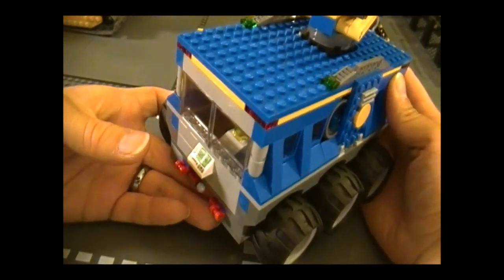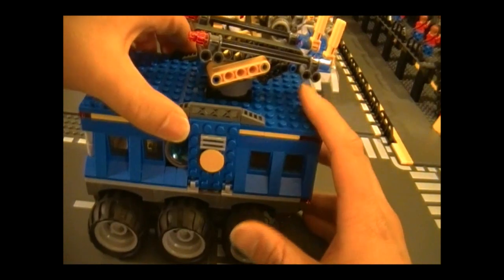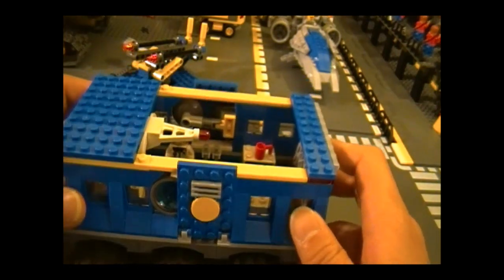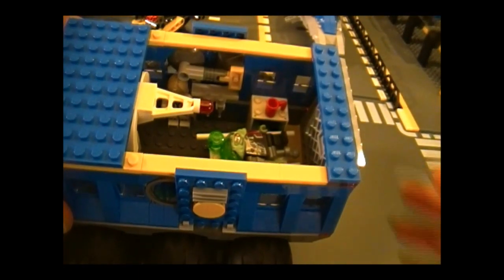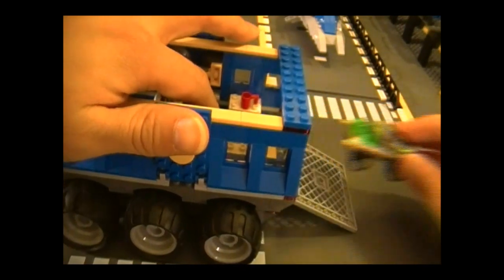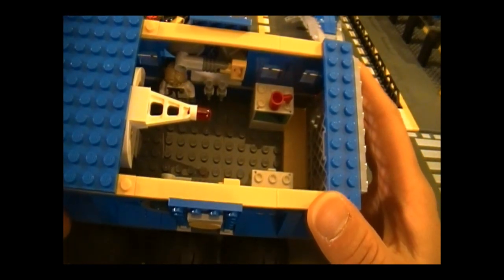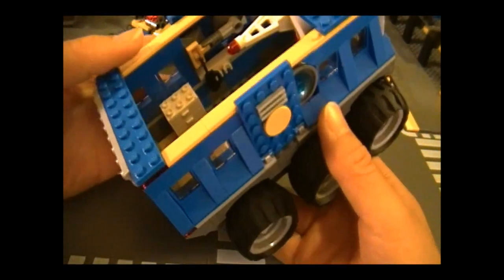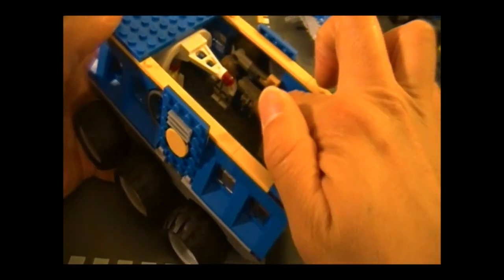In the front is the other half of the command center — another way to check Facebook. Inside is a medical lab which you can play with if you remove the top; it's held by two studs. Inside he's already got his alien brains out — alien brains are green, which is kind of gross. Over here there's a cabinet where he puts his laptop, and another cabinet where he puts the utensils. There are two needles — it looks like a kitchen.